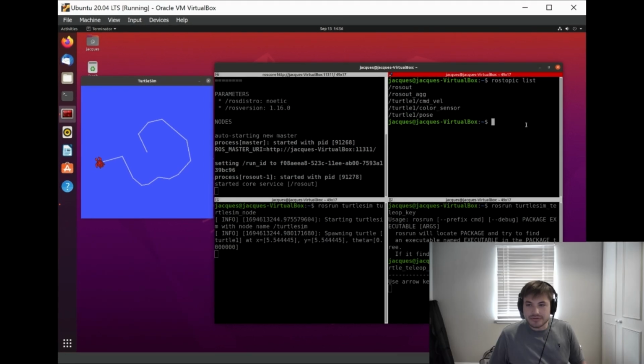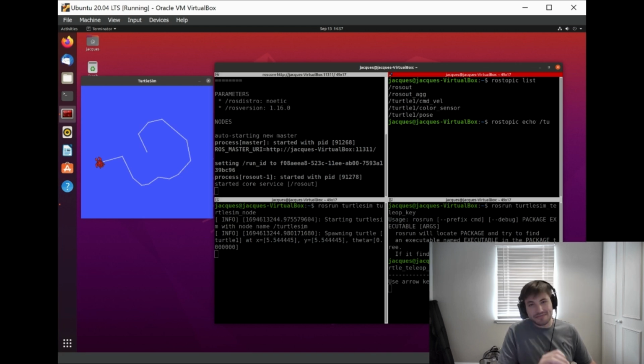So if we go to the turtle, we're going to read these topics. You can not only look up what the topics are, but you can also read the data stream through the terminal. So we're going to say rostopic echo.